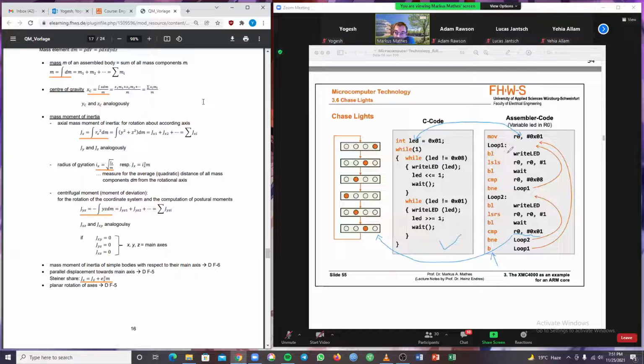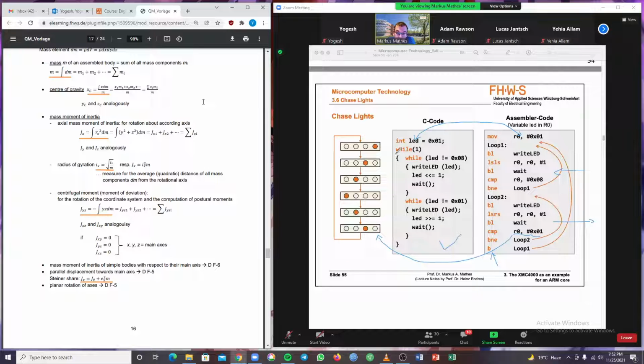So the first loop means move from right to left. If I've reached the leftmost position, I enter loop 2. Loop 2 moves the LED from left to right. And as soon as I've reached the rightmost position, I jump back to my first loop and do another iteration.